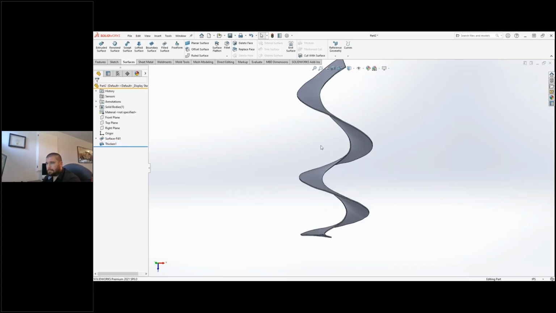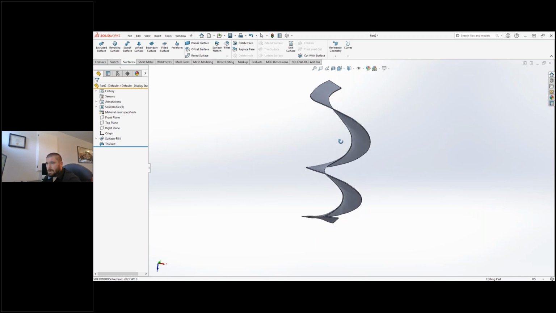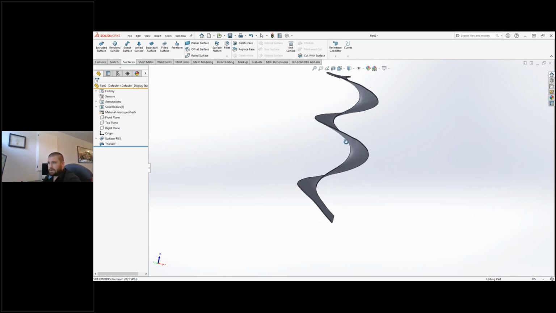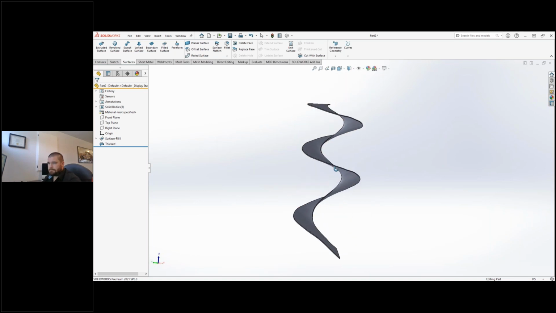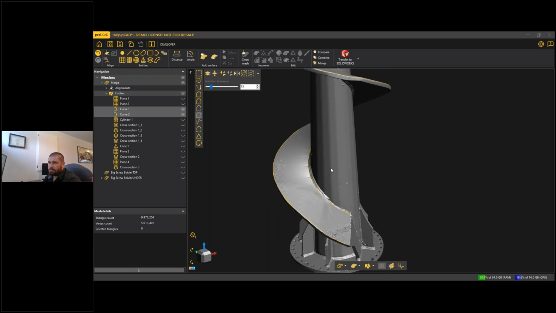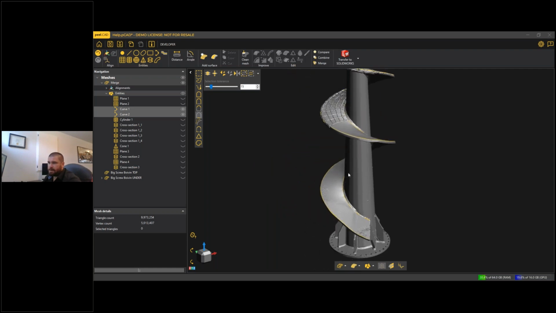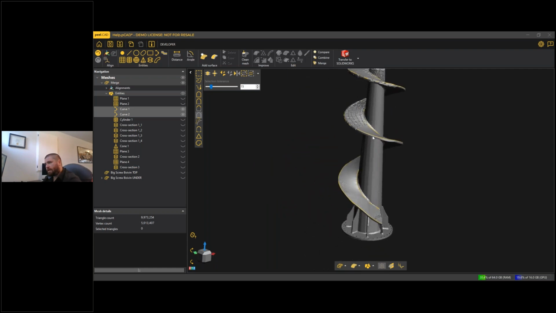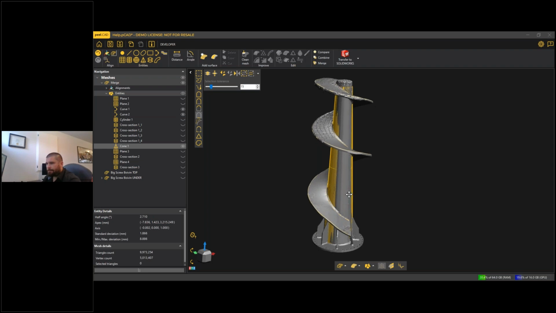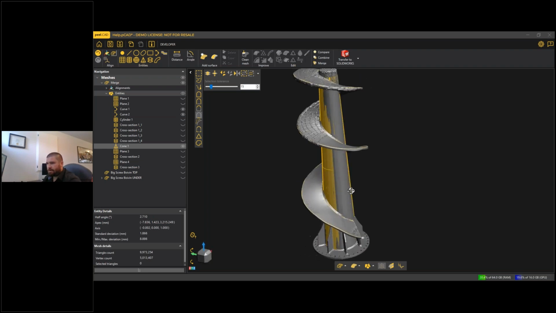and there we go. So we got our auger, I don't know how to call it, pattern or pitch from the bottom to the top in the right orientation. And there we go. So it took care of that central part. Now the other thing we could do is the center part. I created a cone, maybe not the best way, but it was the fastest way to show you guys.